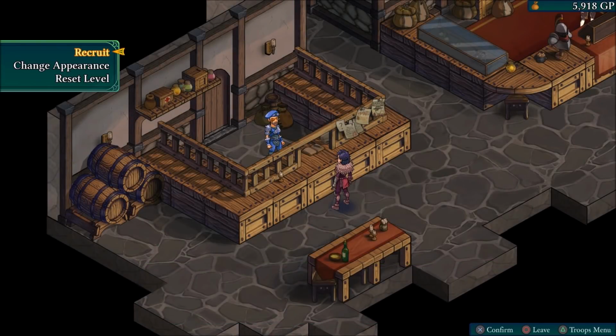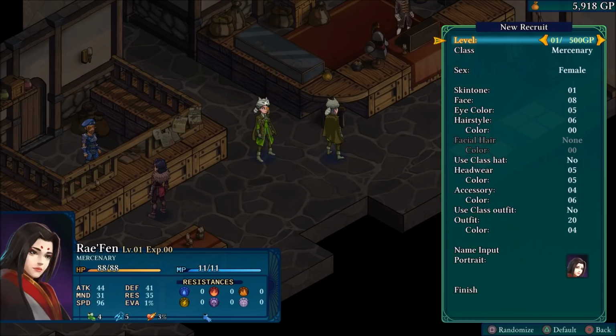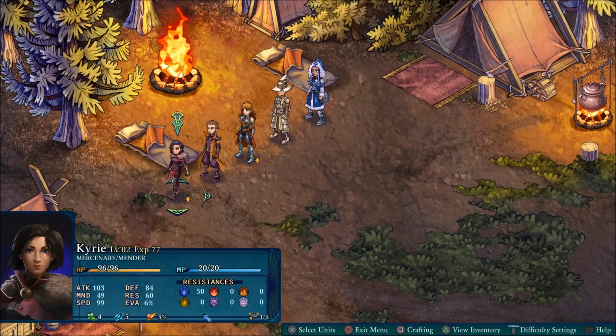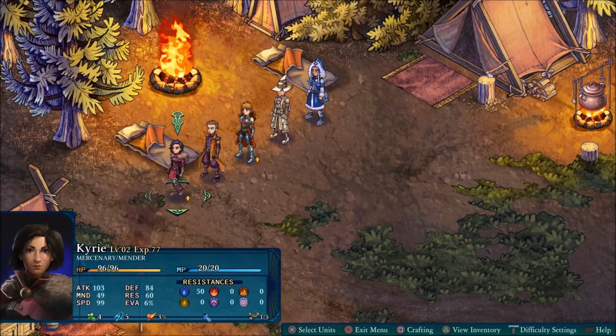In need of new recruits? Probably. Let's recruit. Alright, you can change the visual appearance of units in this section. By using the left and right arrows on any category, you can quickly change its value. Or click on the row with the mouse, and the list of options appears. Oh, we can change the class. Alright, what do we have right now? Just give me a sec. I'm sorry, guys and gals. Troops menu. From this menu, you can manage your units and change their equipment, classes, abilities, etc. You can also access crafting, check your items, sort your units, and many more options. Alright. We have a mercenary mender. We got dual classes? What? We have a scoundrel, a mercenary, a wizard, and a mender.